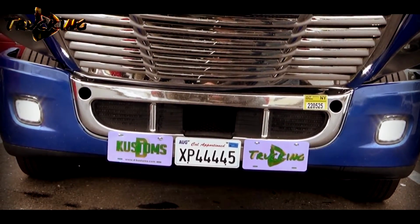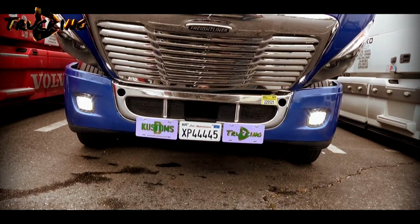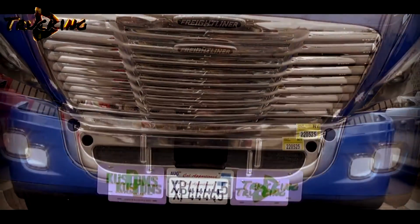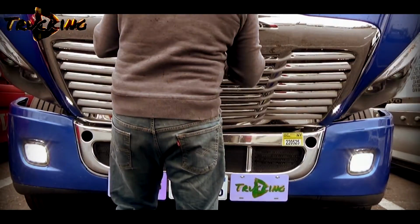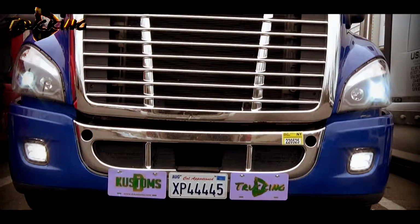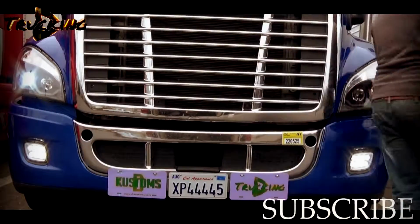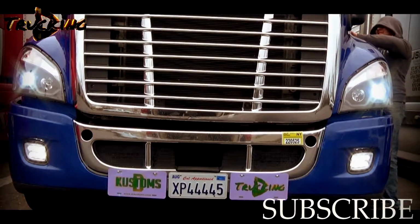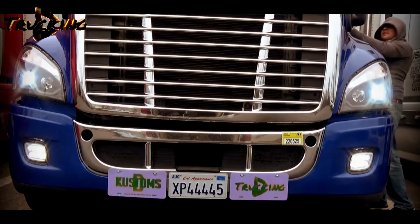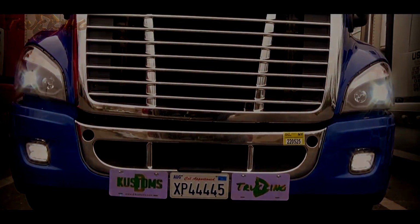Those fog lights is 1100 lumens, so it's supposed to be very, very bright. Let's close the hood. All set, ready to go.